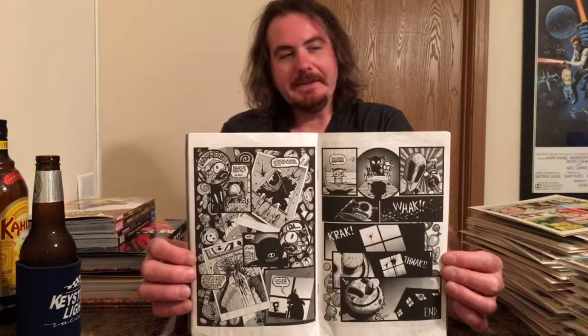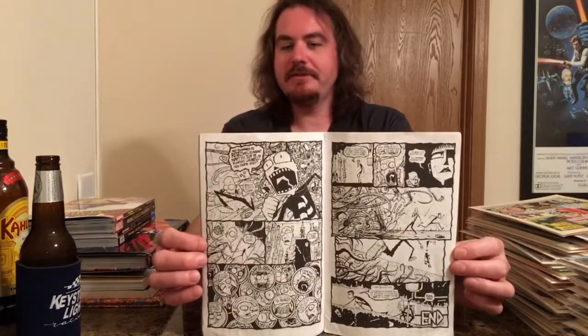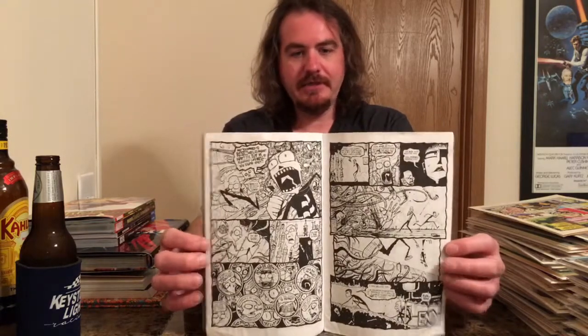So, as you can see, this is a well beat up comic book, and I think you can see where the stylistic cues for Zim the Invader come from. Pretty neat. Can't believe a kid's cartoon was created by the same person who made something like this. So there you have it. Take it or leave it. I think it's pretty neat. Kind of reminds me of some older fun days, and I forgot all about this till I opened the box today. Give you a little shot of some more artwork in that. There you go.